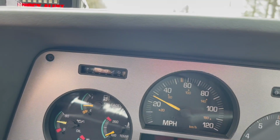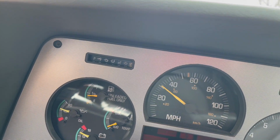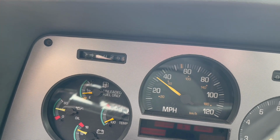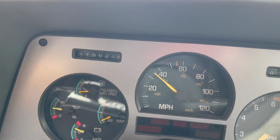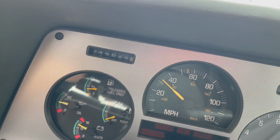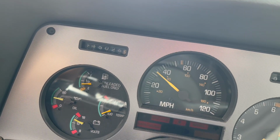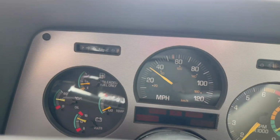Alright, we're still in second gear, which is nice. Just dragging it out because we're going slow. Jumping into third any second. Boom, third. The converter seems to lock immediately. Yeah, that ain't right. I'll have to fix that. So it's alright. I'll bump it up to like 45 miles an hour or something. It shouldn't be on a 30. It's only a 4-cylinder after all.